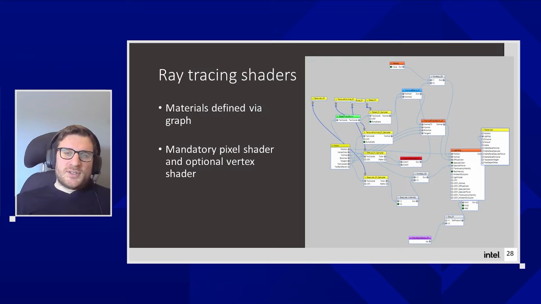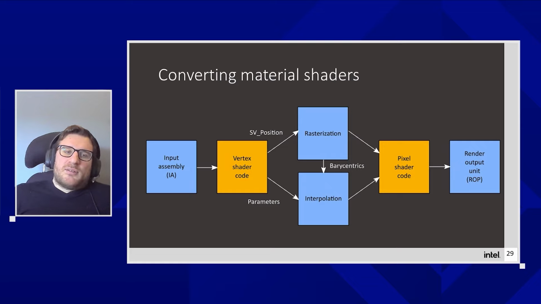If we look at this diagram, which is basically the graphics pipeline, I illustrated in yellow the code of the two shaders I just discussed, and in blue the fixed function that goes around them. We have an input assembly that provides inputs to the vertex shader, which generates the final triangle position in normalized device coordinates that then gets fed to the rasterization algorithm. The shader can also generate parameters that are then interpolated with the barycentrics provided by the rasterization, the fixed function, and then are fed to the pixel shader code. The pixel shader code shades the individual pixels and then outputs to the render output unit.